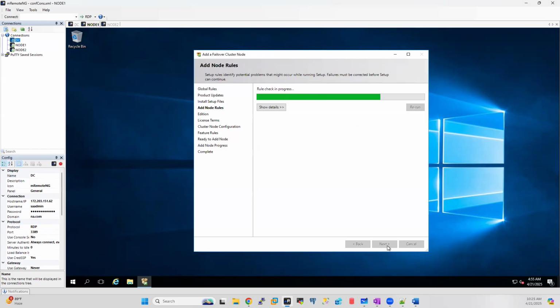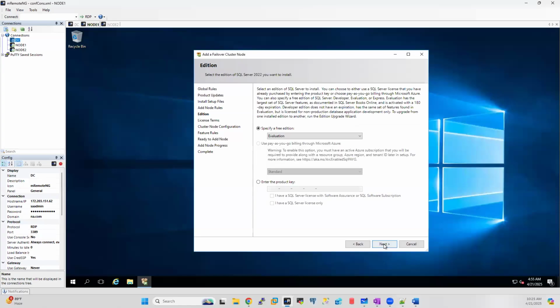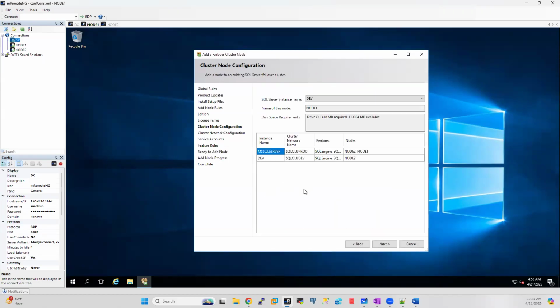The plain answer. See, for this instance, currently node 2 only. Now I'm adding node 1 also.